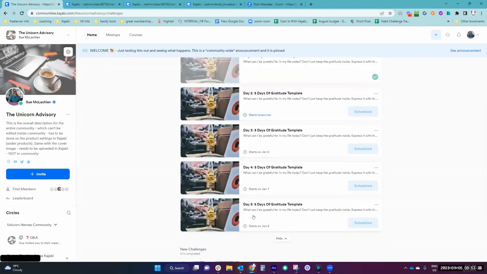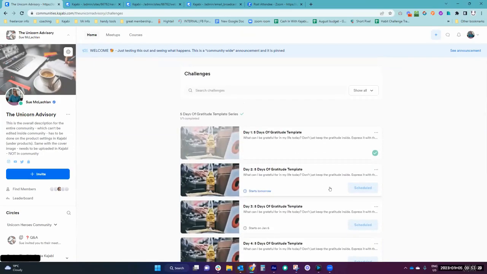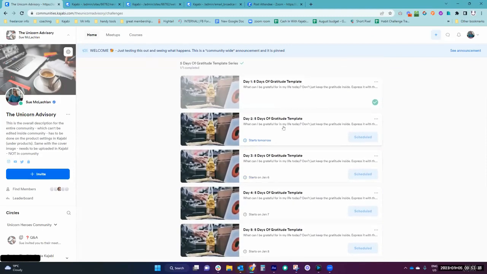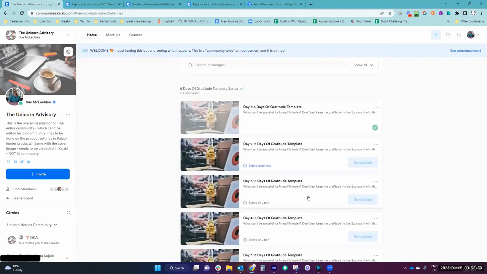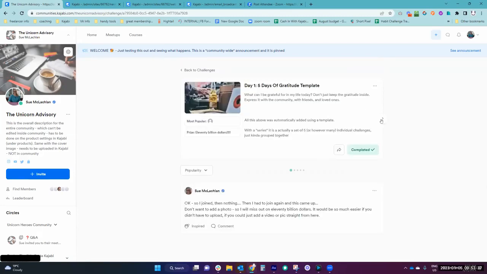And then it's got this schedule that goes out over the days, but we can't do any of these ones yet, but we can see they're coming up. So that might be helpful if you did want to do a 3-day or 5-day challenge. But when you go into the challenge, this part will show up and you can choose a prize, and this stuff is set under the settings. And you can choose an image.